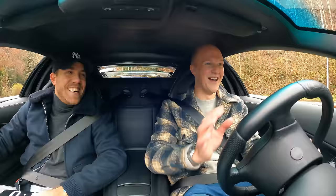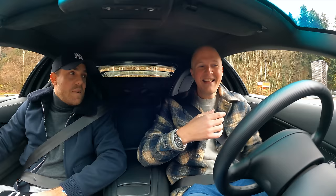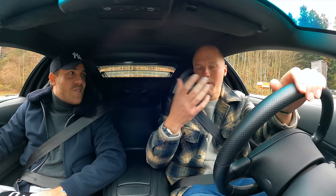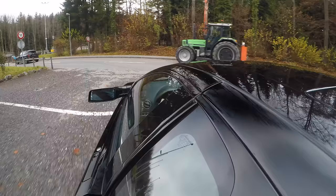Oh my God, I've forgotten how weird this driving experience is, because I genuinely feel like I'm facing a really odd angle. Have you ever driven a bus? I'm pretty sure this is a similar experience — you sit over the wheels and when the car turns it's a really odd sensation. Now, we are going to be following a Mini Countryman today as our sort of guide so we know where we're going.